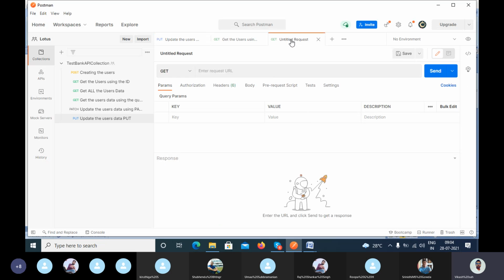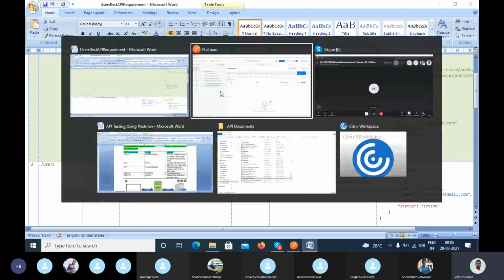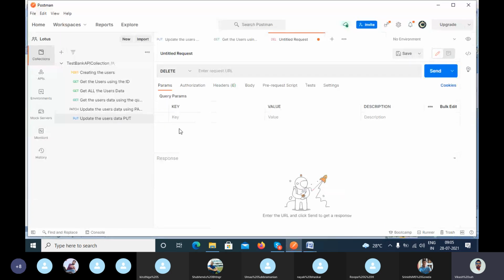Is that fine, sir? Yes, I think as of now both the methods have. Yeah, fine, sir. Just now only understood the mapping, how we can map the thing. Okay. And using the PUT method also we can update, using the PATCH method also we can update, right? And when we come to the next requirement, I will explain how the things are different, why we are using PUT and PATCH and POST.